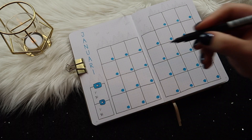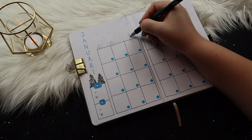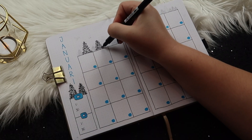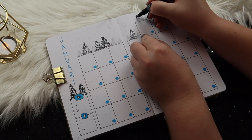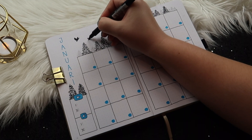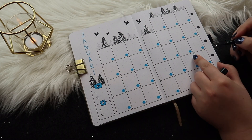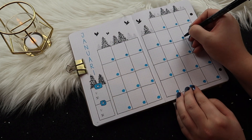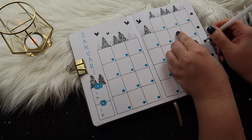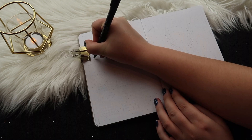I thought it was perfect to draw the gray and black trees on top of the calendar because there was some empty space there. You can just scribble around in the shape of a tree and it turns out really great when you're done with all of them. Even if it doesn't feel perfect right away, give it a few more trees and it will look really nice — it's super easy to draw. And of course some birds in the sky to keep the theme cohesive.